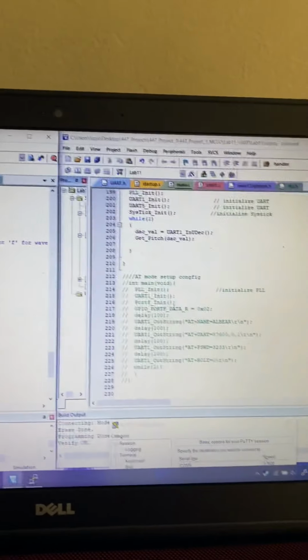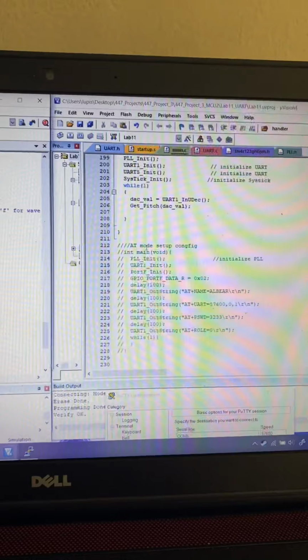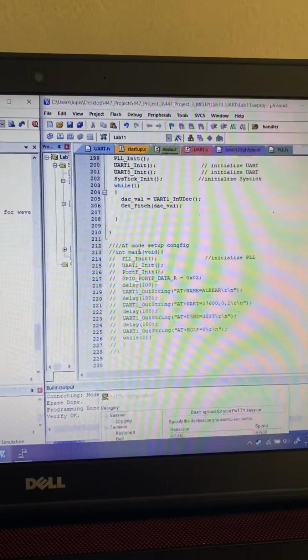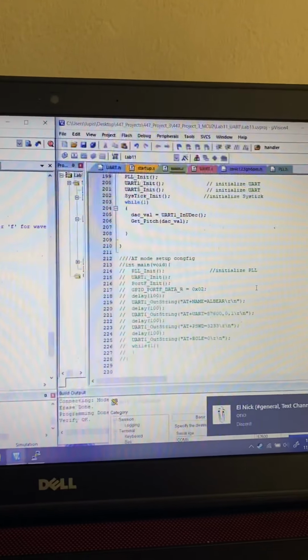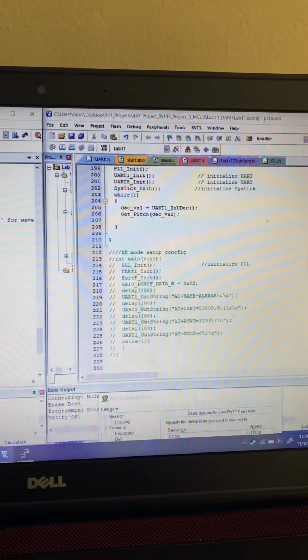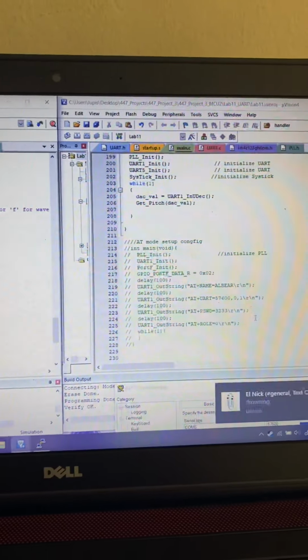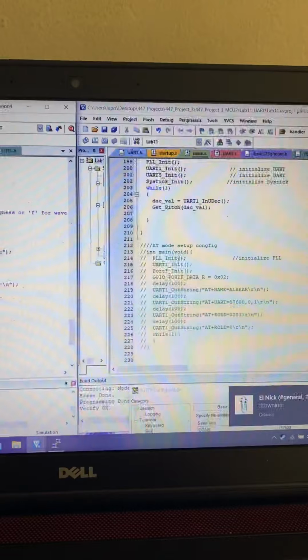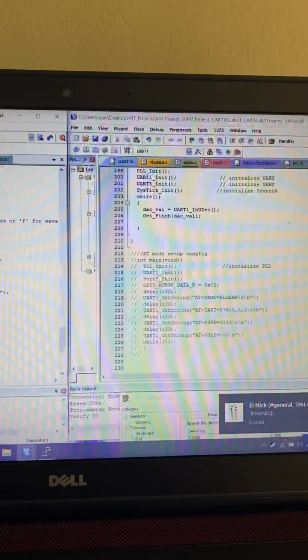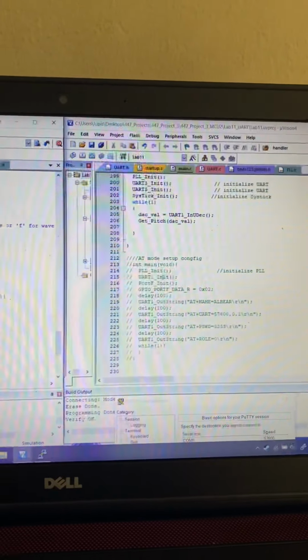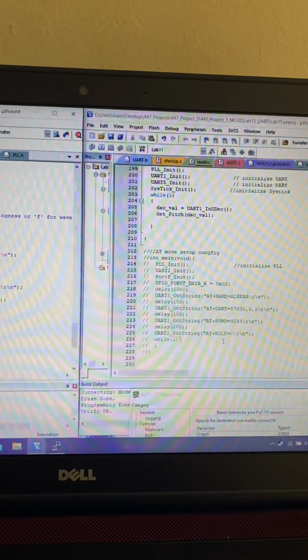Down here, I also wanted to show you that this is the command mode, or AT mode, of the Bluetooth module. This is how I programmed it in order to change the name and the baud rate and the password and set it as a slave down here.